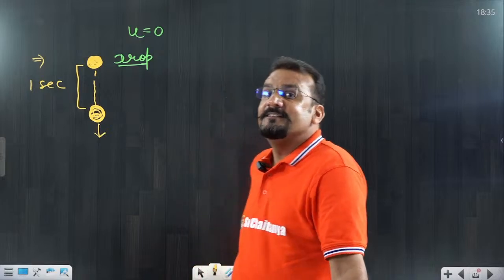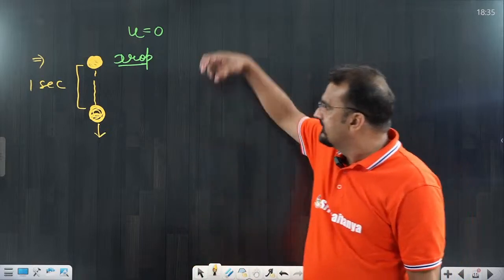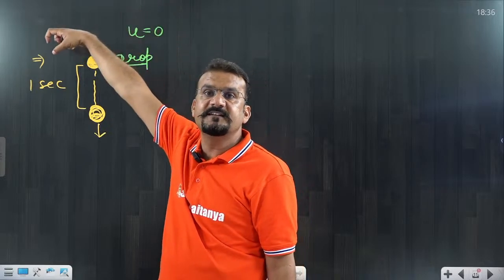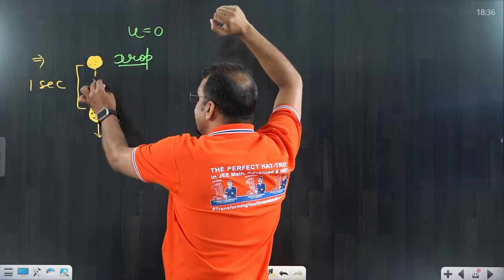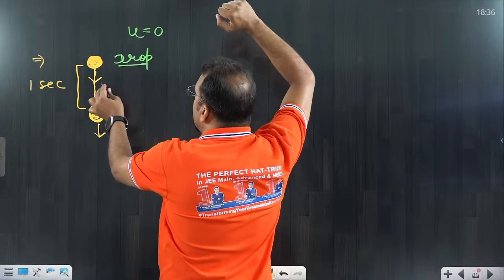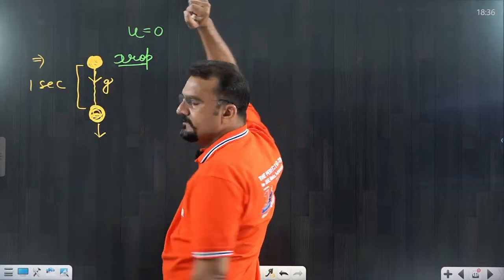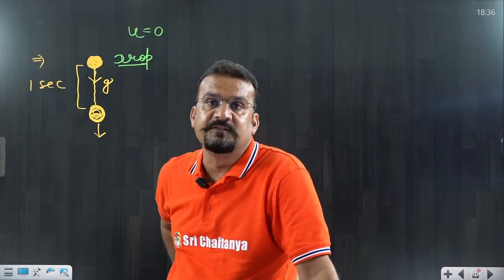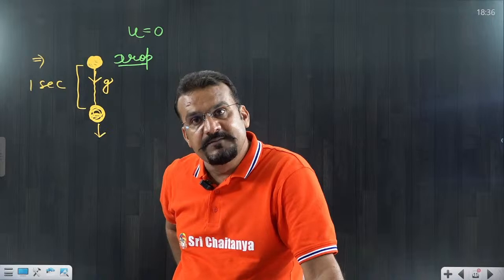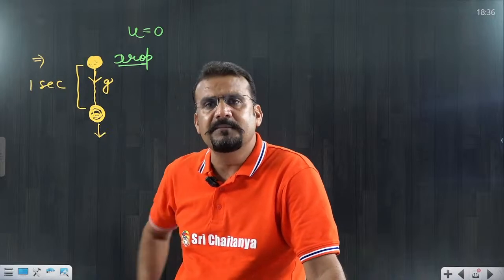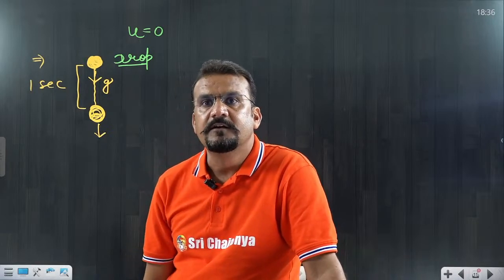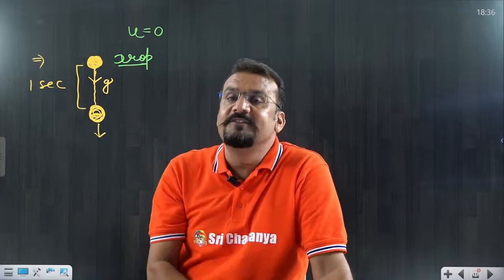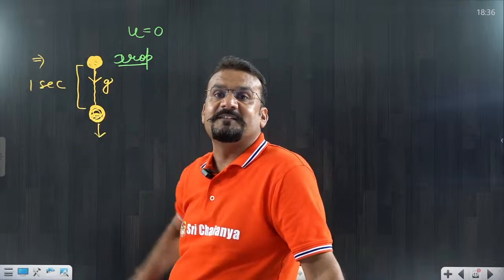What is that? Sir, just feel the topic. Initial velocity, drop means initial velocity 0. What acceleration is acting? Sir, whenever it's coming down, due to g only, gravity. What is the value of gravity? 10 meters per second square. What is the meaning of 10 meters per second square? 10 meters per second square means in 1 second, the velocity changes by 10 meters per second.